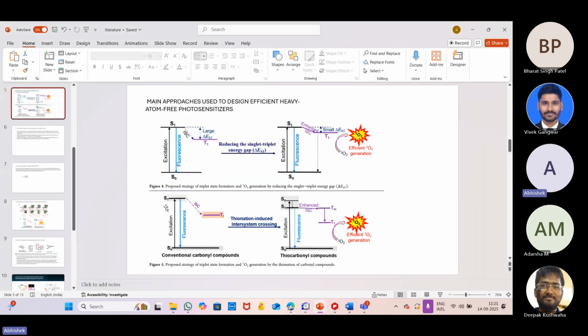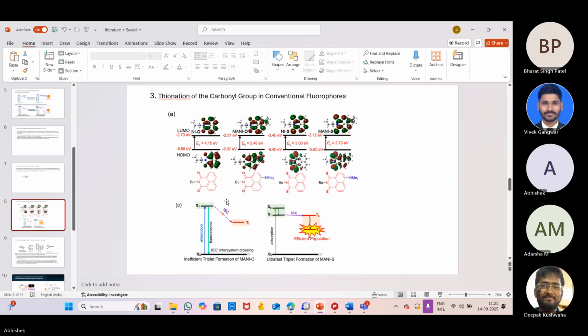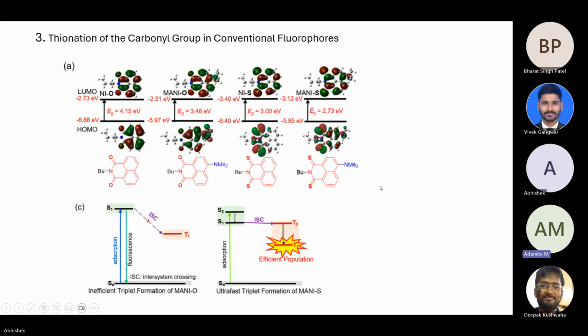Hello. A nice presentation, Abhishek. You go to slide number 10 or 8. So this one, I think Andy has told you while you were discussing with her, this is a similar molecule to anthracene carboxamide, right? In her molecule, she also told that compared to this amide, if you change the carbonyl with sulfur, there is some biological importance. Do you remember why they have used sulfur instead of oxygen?